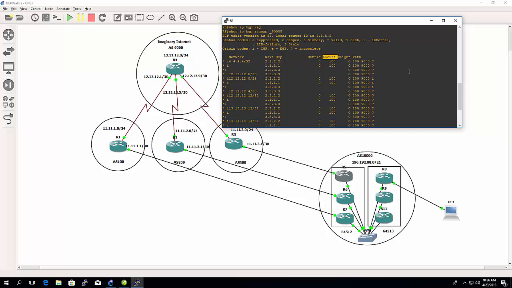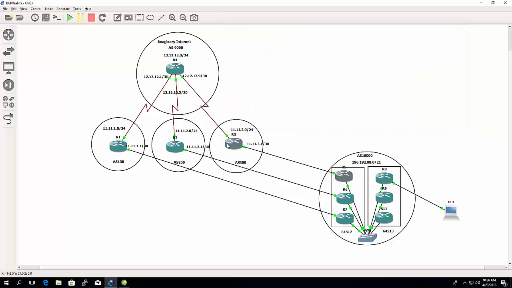And then if the route doesn't get chosen for the best weight or the best local preference, the router looks at which is the locally originated route, meaning the route came from that router. The fourth criterion it looks at, which is often the one it uses, is the shortest AS path. It looks at which one is shorter, which is not doing much in my diagram, because the AS path in this diagram is pretty much the same. Whether you go through autonomous system 300, autonomous system 200, or autonomous system 100, the path length is the same.